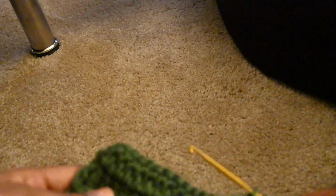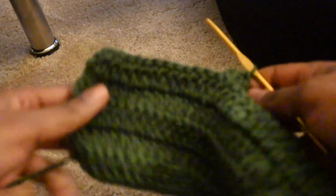I did a lot. So if you want your scarf not to be too wide, like mine wasn't that wide, but some people want it narrower, then you can do fewer chains. So guys, as I was saying, if you want it narrower, you can do six rows of this double crochet that I'm still doing. And then you can put your design. Don't worry, the design part will come up.